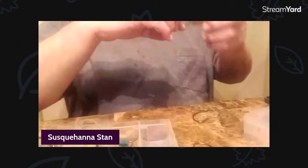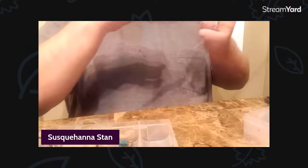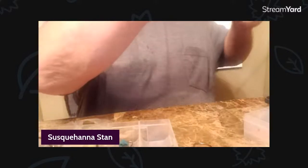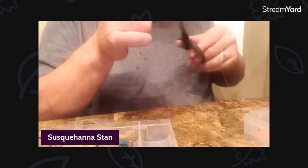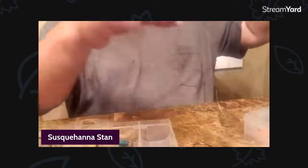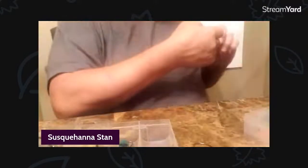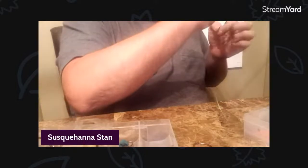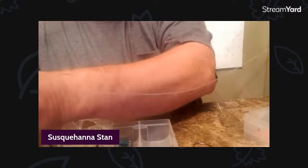I just drop everything down through that loop I made, including the tag. I mean, this works for me. It's like a Palomar, except I'm not going around stuff. I'm dropping through a loop. That's the second rig. Julie will put a lot of big bait on this hook. Gonna leave the tag long on it. I'll trim it tomorrow.